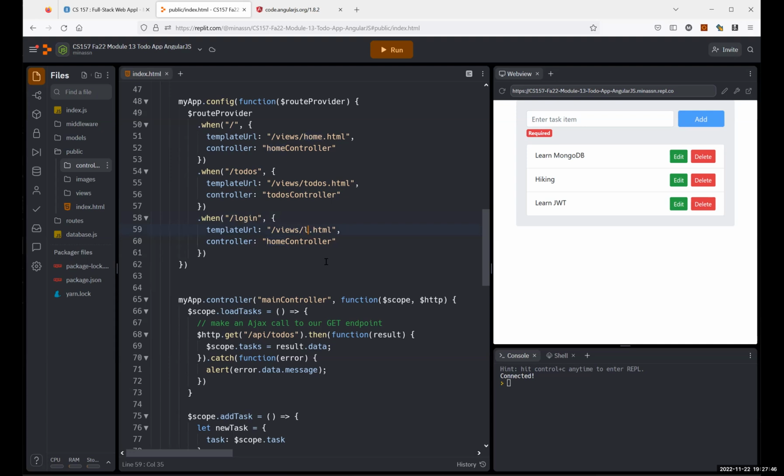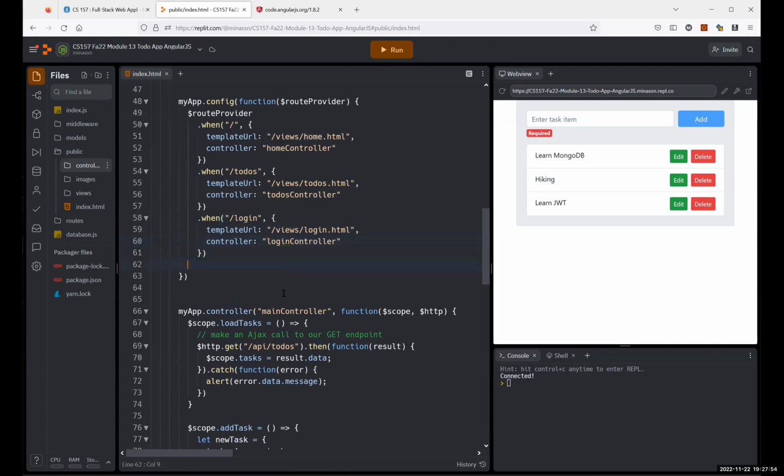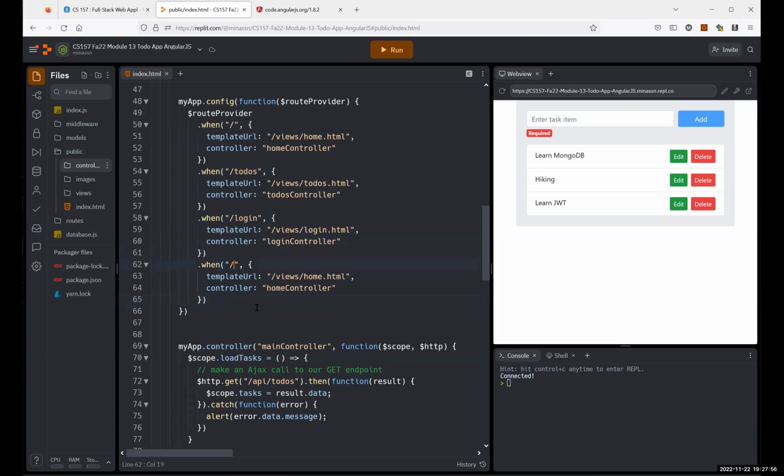It's going to be under login.html, and controller name, login controller. And finally, we're going to need our register. Register.html and the controller register.